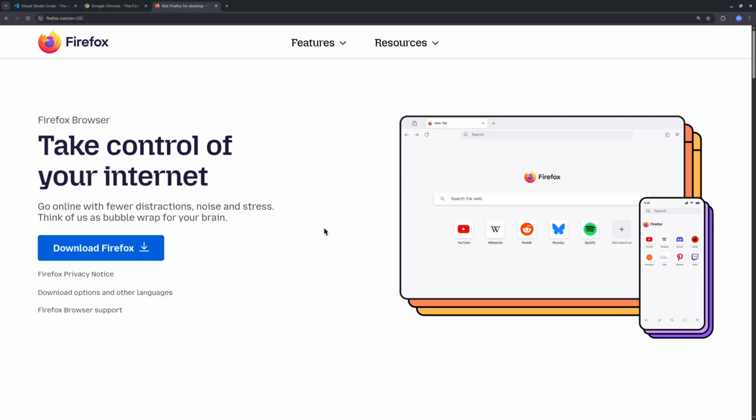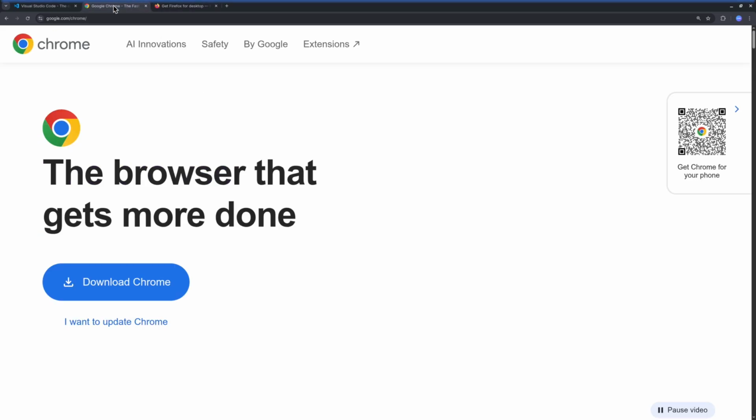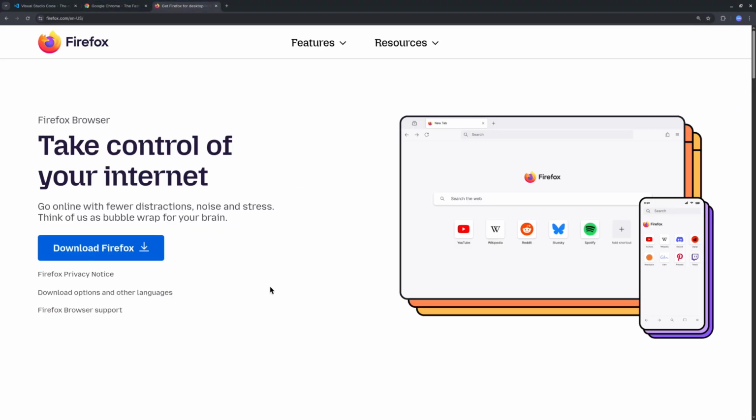But I will warn you, please do not use Microsoft Internet Explorer or some older browsers inside of this course, because some of the things which we will be writing might not work properly in those browsers. But if you are using Chrome or Firefox, that is totally fine.